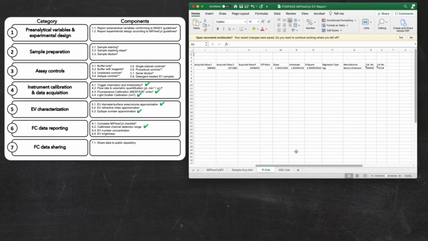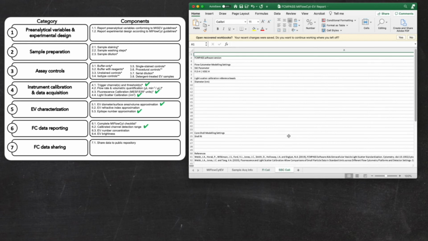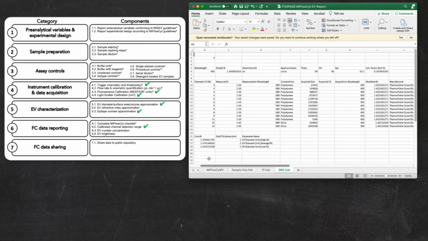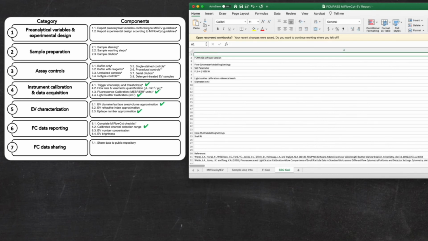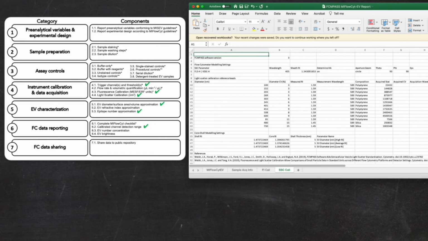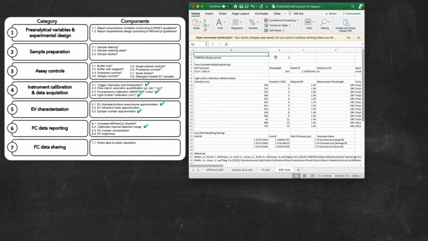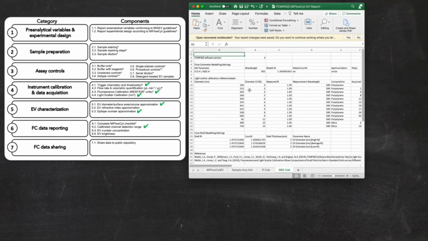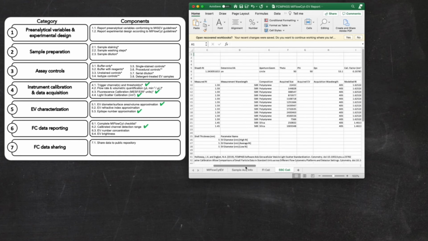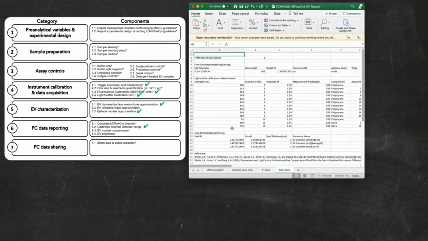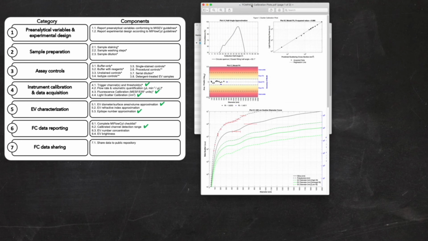And then finally, we have our scatter calibration. So this table just needs reformatting slightly if we make this first column smaller. But this table essentially, again, has all of the metadata associated with the model that was just generated. So we have all of the bead information in there, the refractive indices of the beads, the catalog numbers, the acquisition statistics, and everything else that you'd need to know to reproduce this model if you didn't have the FCS files. So the last output we'll look at is the quality control plots.